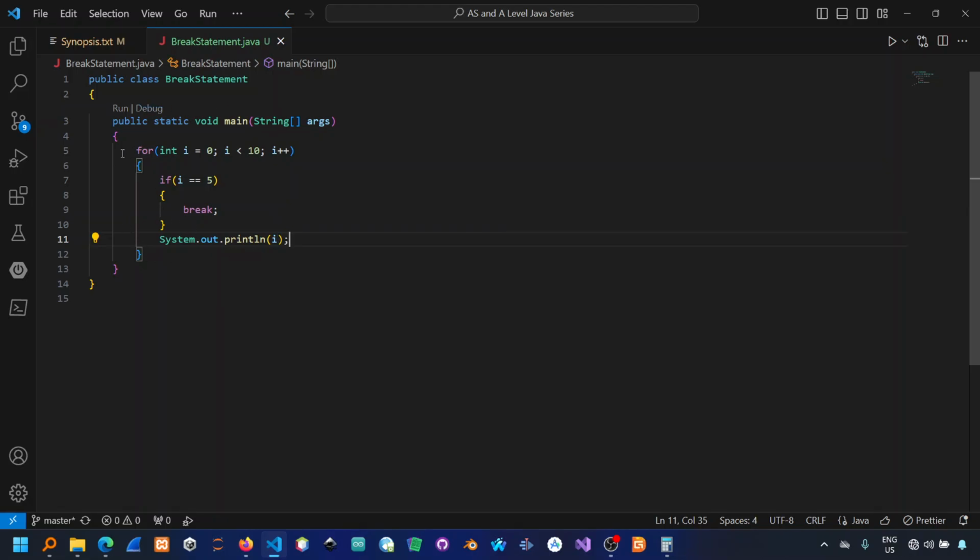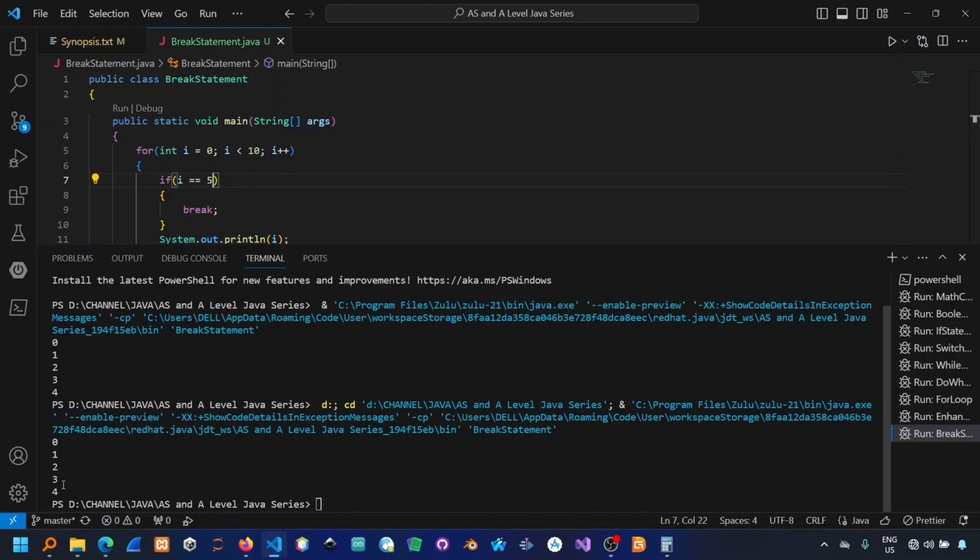Then it does that for the second round, the third round, and on the fifth round, when i is now equal to 5, it's going to break out of that loop, and it's not going to execute this print statement, because this expression yields true, so we consider whatever is within the body of the if statement. So that's why we are breaking out of this loop after 4.